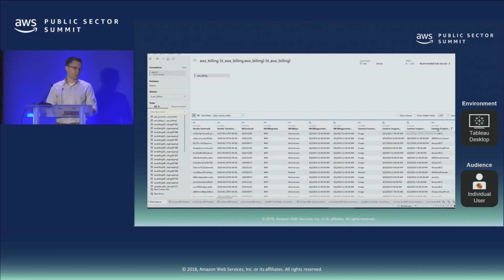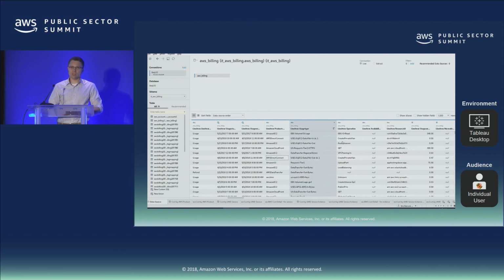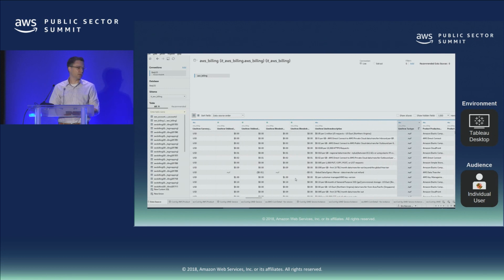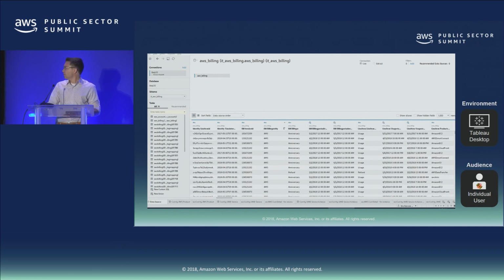We don't own that. So the solution we came up with was to get our reseller to provide us with copies of the cost and usage data report, so the CSV files that Madeleine mentioned earlier. And using a very similar process to what she described, we load them into that ecosystem that Michelle talked about. So we plop them into S3, we load them into Redshift, and we point Tableau at it. What you're seeing on screen here is Tableau configured to talk to a Redshift data source, and the columns you see are all those that are available in that cost and usage report. So product codes, blended cost, unblended cost, regions, all the kind of dimensions that are available in that data.